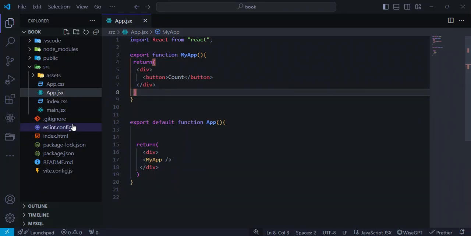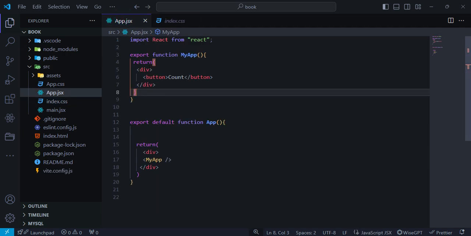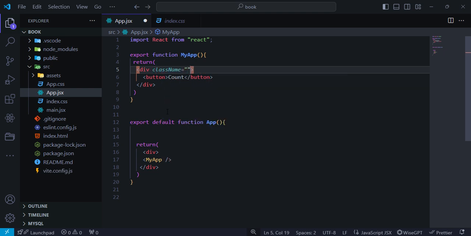You can come here to use CSS. We have an index CSS, we have an app CSS, but I just want to use the index CSS, right? I want to use a class. I showed you last time in React we need to use className, and because we installed Bootstrap last time, I have to use Bootstrap here. Now to make it better, I need to write a container to wrap it in the middle.